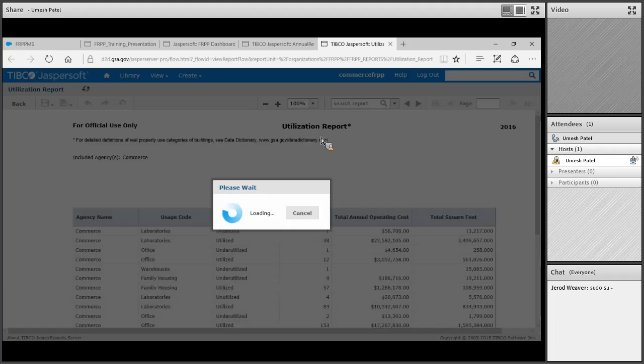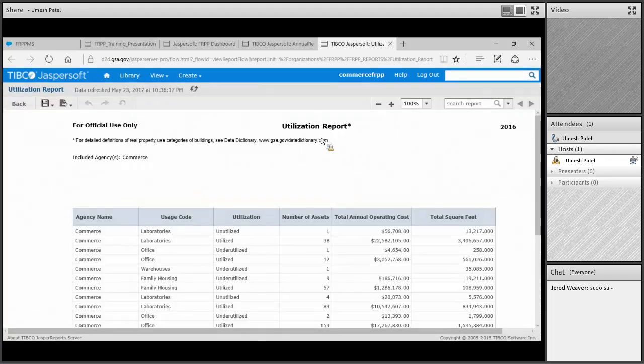And as you see, it says, please waiting. So these reports sometimes are based on the data. It can take a while, so just be patient. This report had an asterisk, which was a disclaimer, and it shows at the top: essentially, refer to the data dictionary for details of the fields.